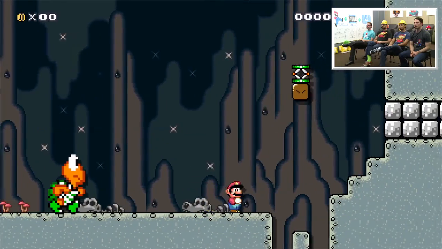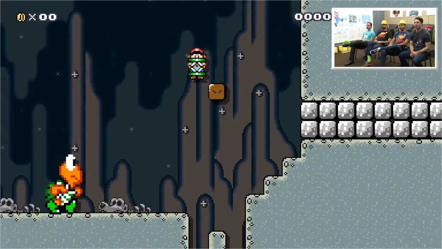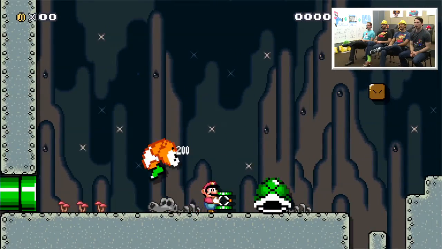Okay, you can do this. We believe in you. Let's see if you can unbreak our level. You're going to have to throw that, like, perfect toss.